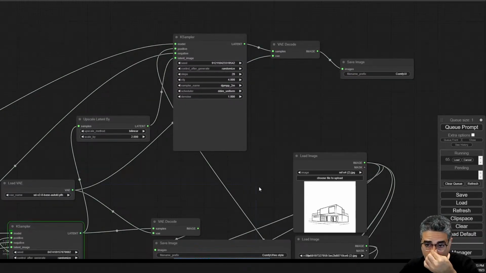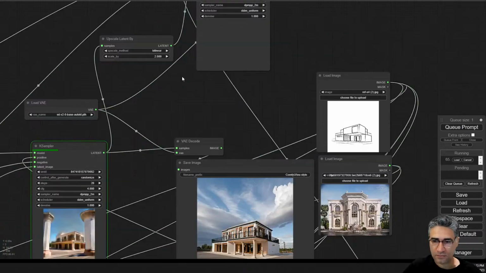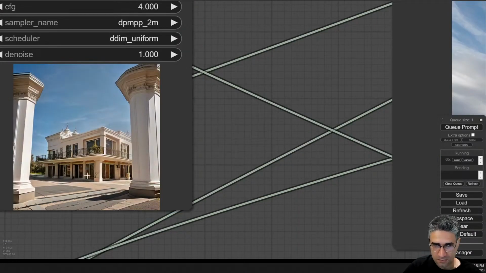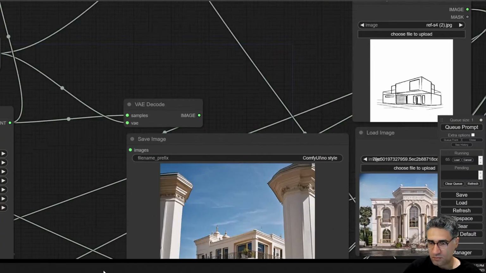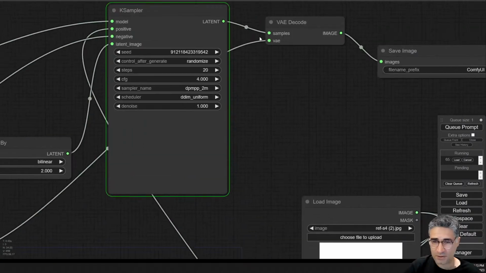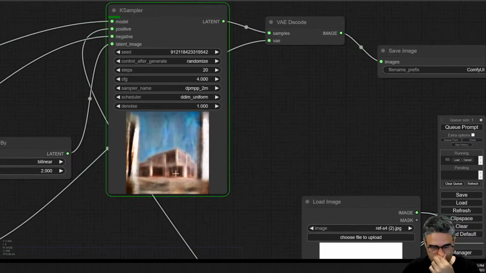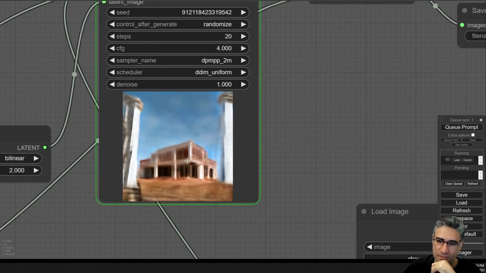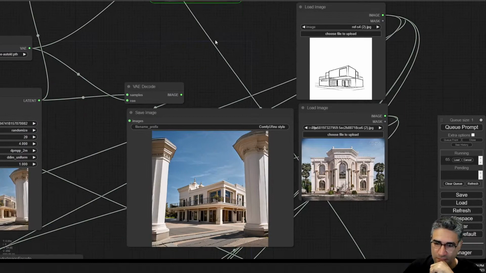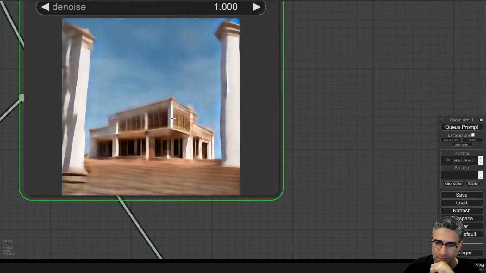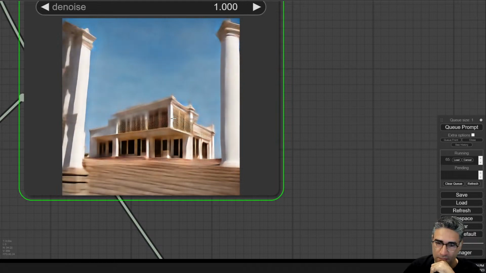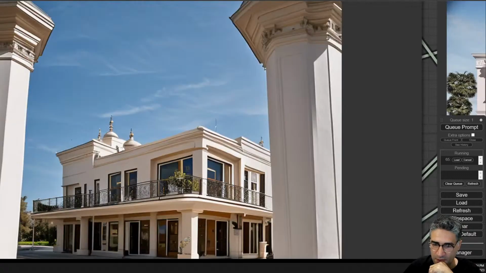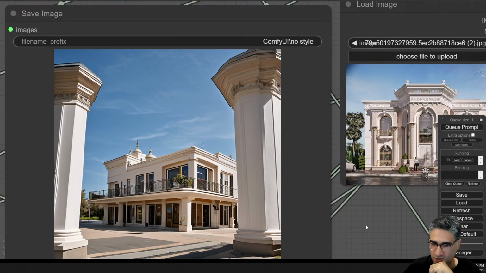Okay. It is going to process the image, and after that it is going to make a bigger image. Maybe in the second image we can see some more details.